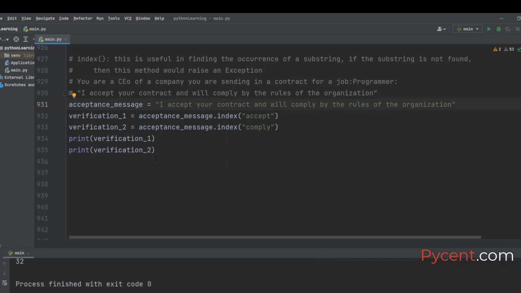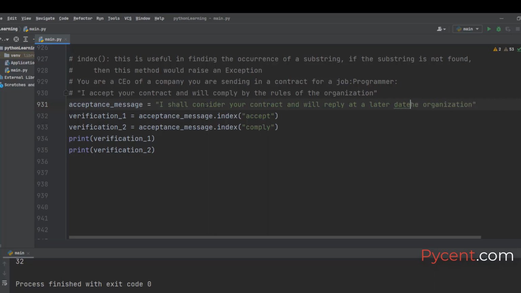So that's fine. Now what if the person is not using these two words? Let's see what the output is. So I shall consider your contract and will reply, instead of comply the person will say, and will reply at a later date.